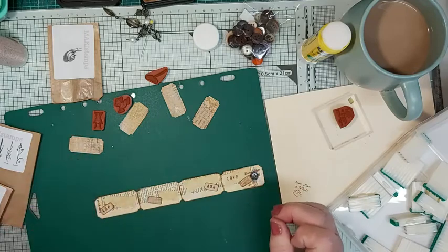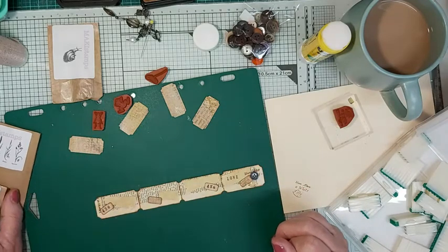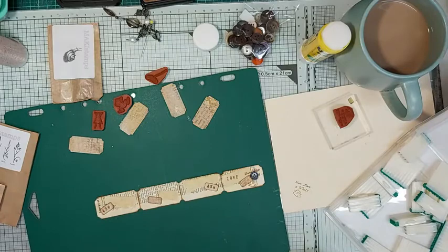Okay, we might put you there. Probably got a little background stamp somewhere. Where did I put them all? I had them in a little. I had them all together. That's what happens when you tidy up.